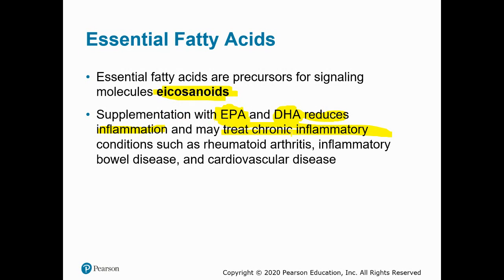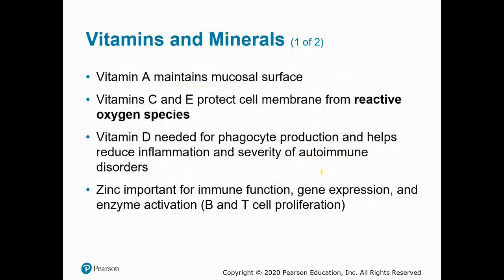This is saying supplementing with EPA and DHA, but remember you can also consume EPA and DHA from cold water, saltwater fish, and you can also get good amounts of ALA from flax, chia, and walnuts. So what we've seen is that supplemental treatment using EPA and DHA can actually improve inflammatory conditions such as rheumatoid arthritis, irritable bowel disorders, and cardiovascular diseases. So again, supplementation is one thing. I will always recommend just improving your overall diet by eating the foods that are going to provide these nutrients.